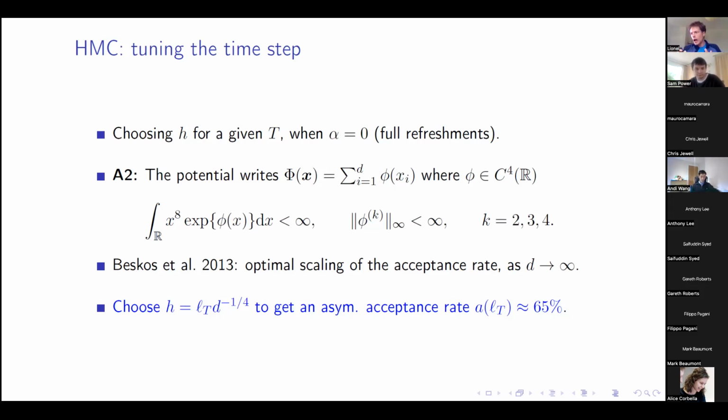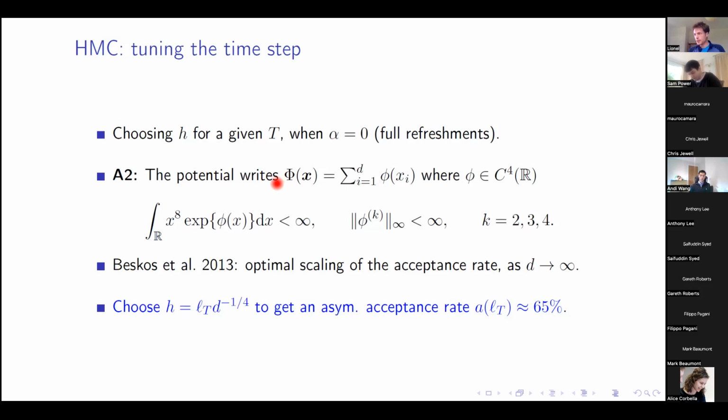Right. So these works have been conducted first for random walk, then for the MALA algorithm, and then for HMC in 2013. I'm going to simply describe here in a few words how to interpret it. Well, here there is an assumption, as you can see, which is quite a strong assumption because it assumes that the potential function writes as a sum of individual functions, which boils down to assuming that the target distribution is of product form, right?